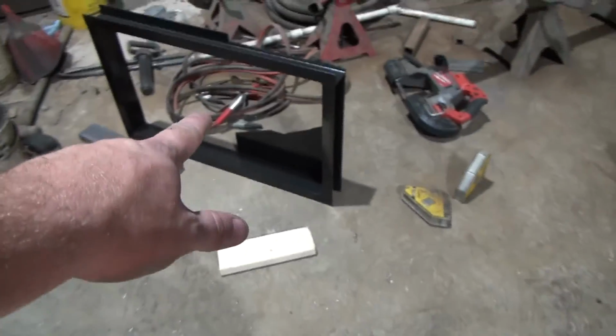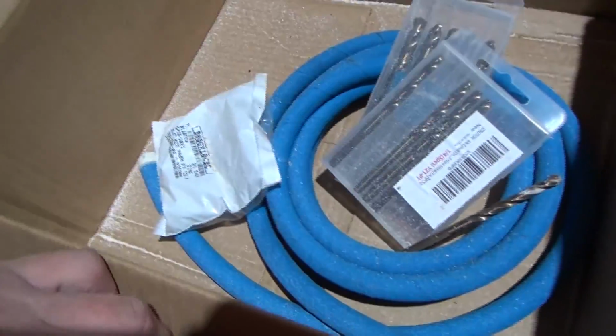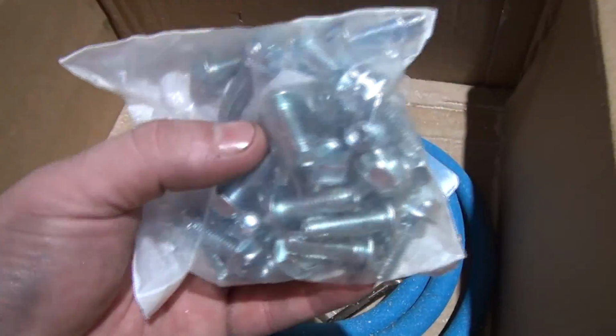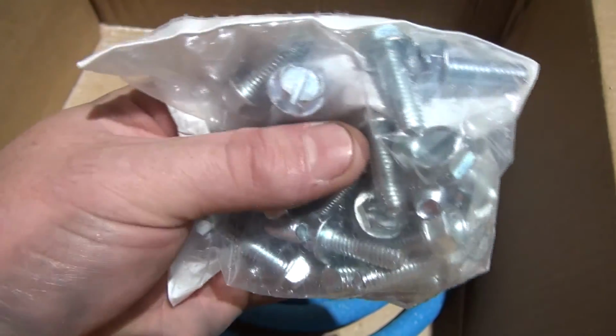But that there is going to go on here, and then I've got this sheet right here that is going to cover the front of it up, and I'm going to attach that with some screws. I bought some screws over here that are not self-drilling, but they're self-threading.